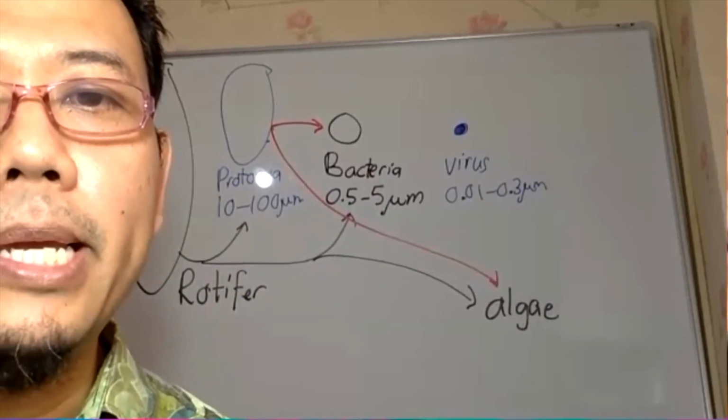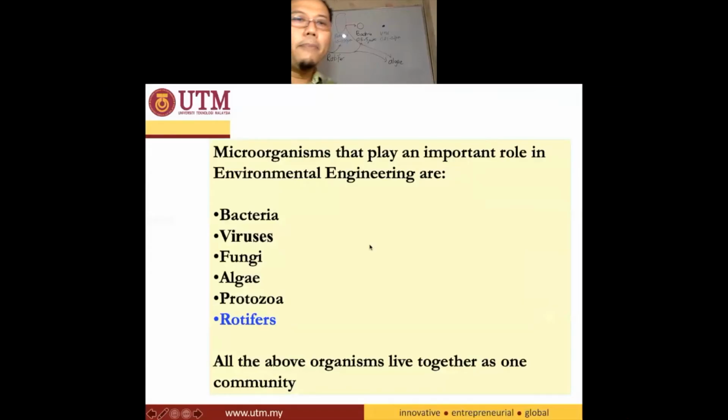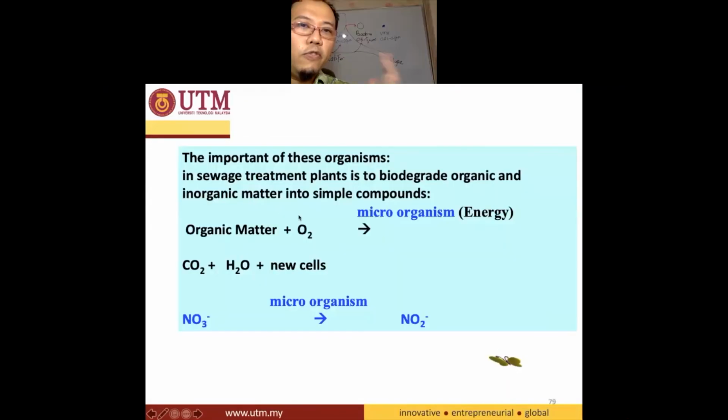Right, so what are bacteria? If you have wastewater, it contains a lot of organic things, whatever things that you flush down the toilet. The content has a lot of organic matter, so this organic matter needs to be oxidized, and it will be eaten by the microorganisms to produce carbon dioxide, water, and new cells. So this is what bacteria will do.